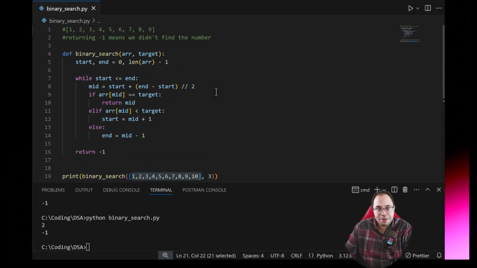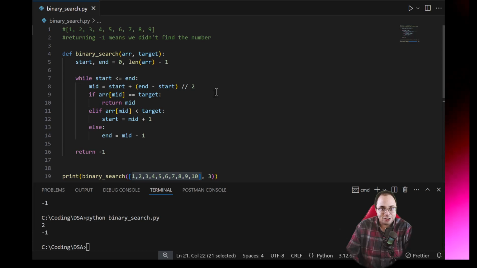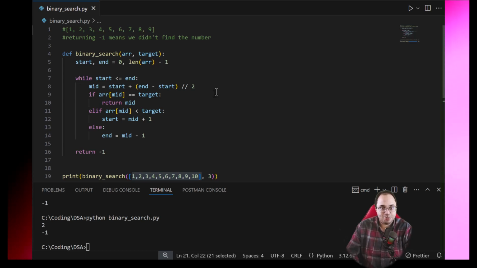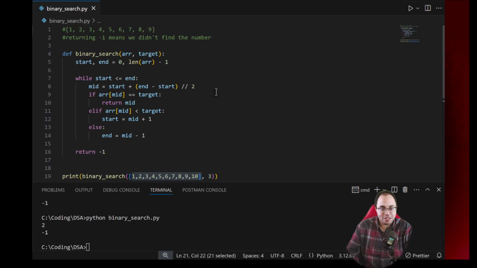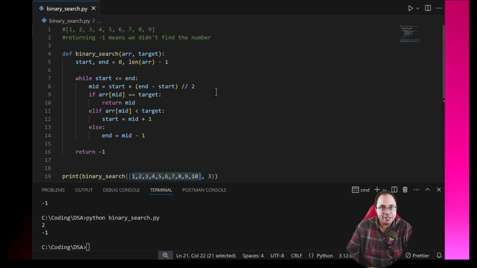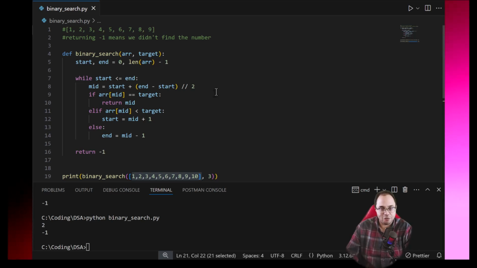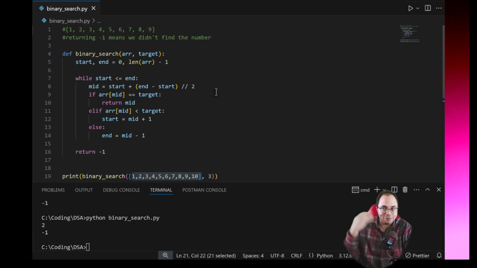Now, I don't tell people to memorize stuff too often, but I would memorize this algorithm. I literally put it on note cards when I was studying this, so that I could sear it into my brain. Because you're not going to change the code too much. If a problem requires binary search to solve it, you're not really going to be changing this algorithm too much. So it's really good to have it committed to memory so you're not stumbling over it. What I did was I wrote it out like 5 or 6 times before my brain was like, this is how it's supposed to go. So again, I don't tell people to memorize things too often, but this is something I would memorize.